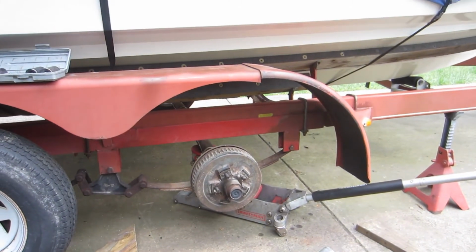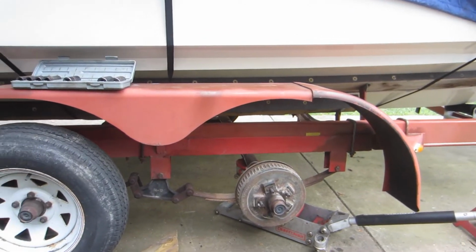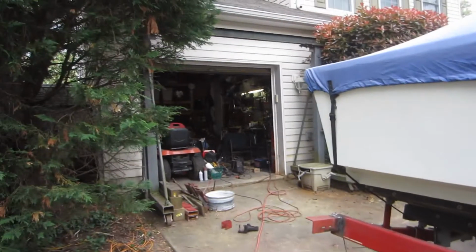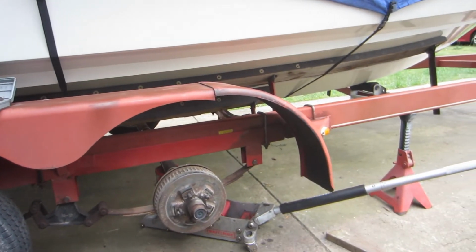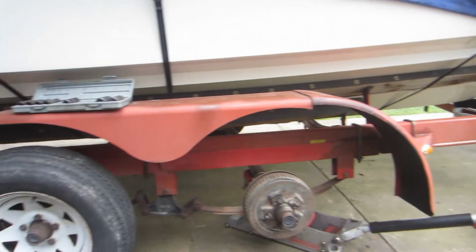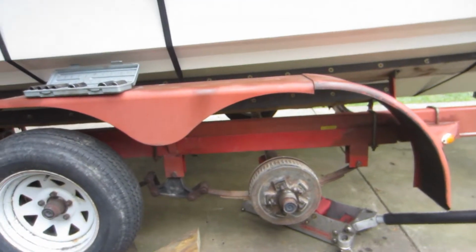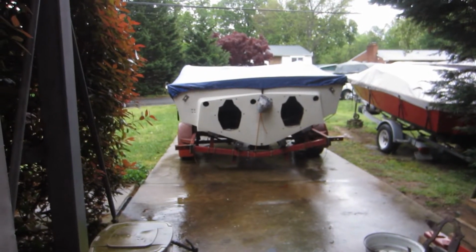Alright, we just reached emergency abort mode because we just started getting some sprinkles on us and we don't want all this welding and everything else that I actually own laying out in the rain here. So we ditched everything to the garage, and now all we got left is put the wheel back on after we've got our bracket installed and everything seems to be where it should be. It's a little off right now because there's no wheel on here, and that one seems a little stiff for some reason, but we'll get this wheel on, and I guess we're just going to wait out the shower. Well, it's looking like a rained out day.